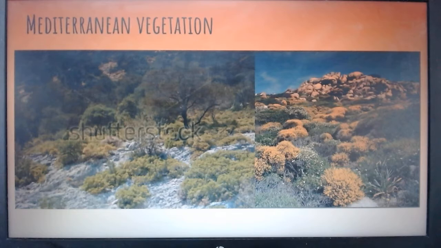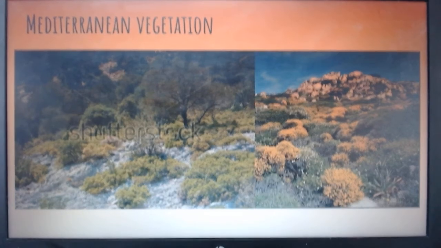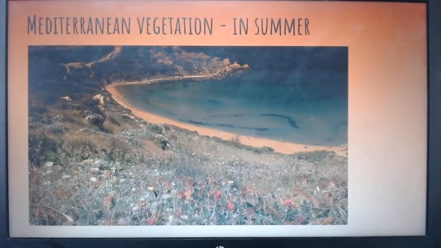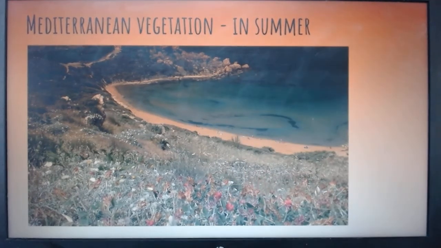This is almost Bahamian with the exposed rock. It looks similar to some areas we have here in the Bahamas. You also are quite close to the ocean. The Mediterranean is famous as a beach destination, just like California is, just like Chile, Australia, and South Africa.